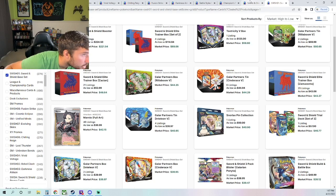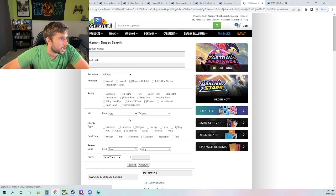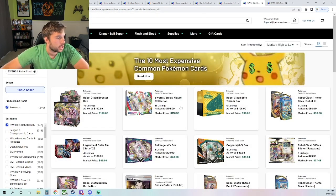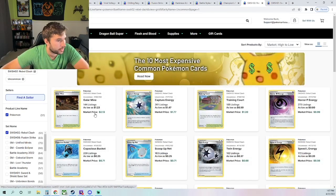Now, moving on to the next set, that is going to be Rebel Clash. So Rebel Clash is, once again in my opinion, kind of a terrible set for a lot of very similar reasons. The only reason I listed this set slightly above Base Set is, one, I think there's more value to be found when comparing it with the collectible items you can get sealed. And two, in regards to the competitive viability of the cards you can pull, you're going to have more cards in the uncommon slot that you're going to make your money's worth on.